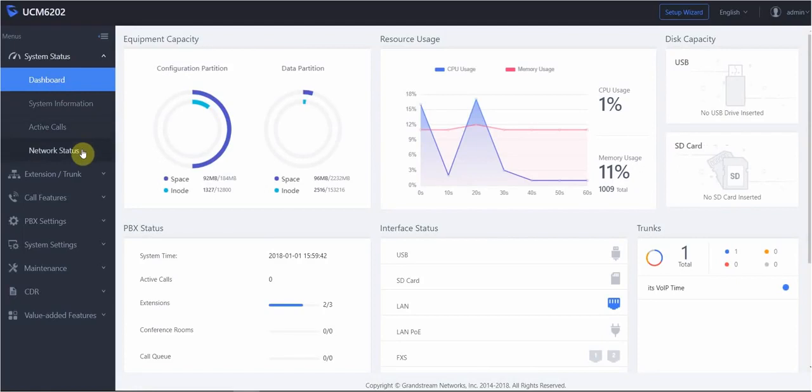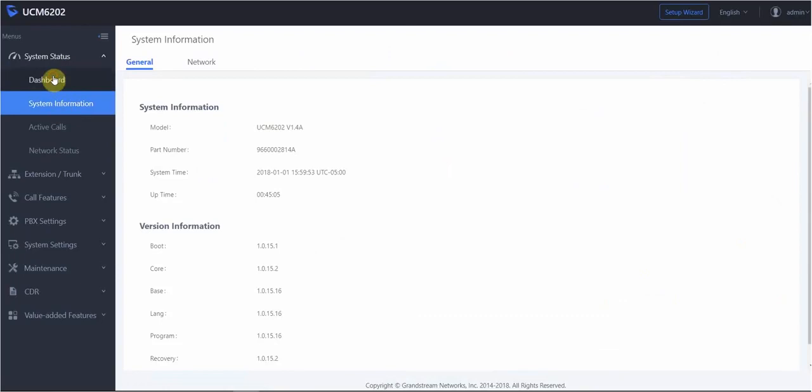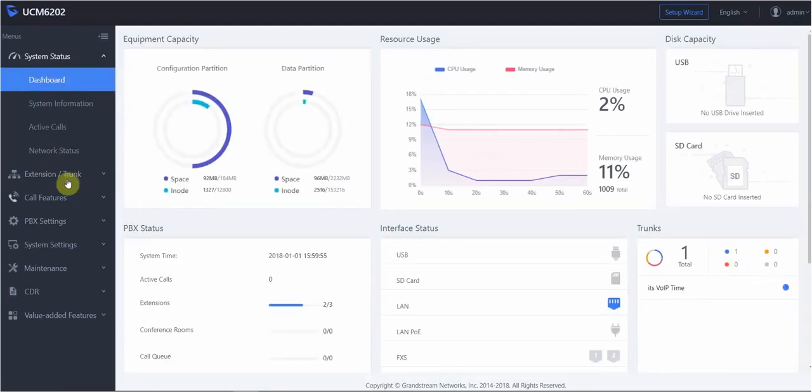Most likely because I have many devices connected and all of them using IP and trunks and stuff like that. But I'll check one thing here under system information dashboard. So it is registered.